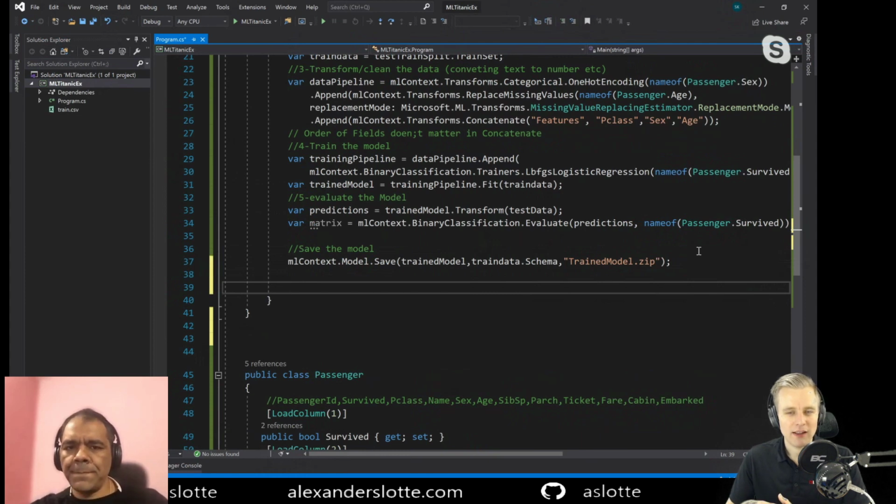The way you do that is using mlcontext.model.load and loading the file path from there. Then you create a prediction engine, which is just an object in mlcontext, one line. You pass in the data you want to predict on and get back the answer. In general it's about 4 lines of code, and I think that's a good topic for another episode.